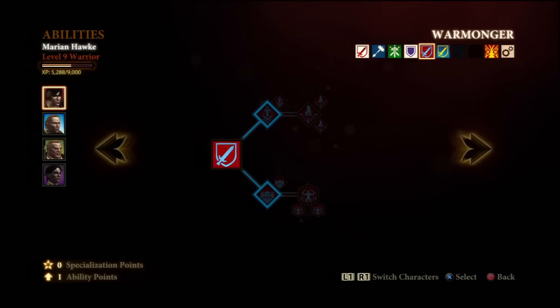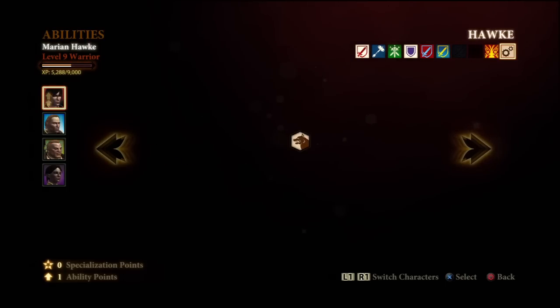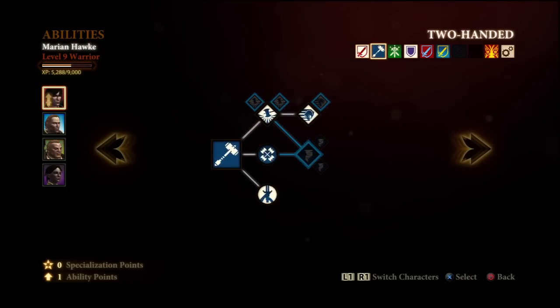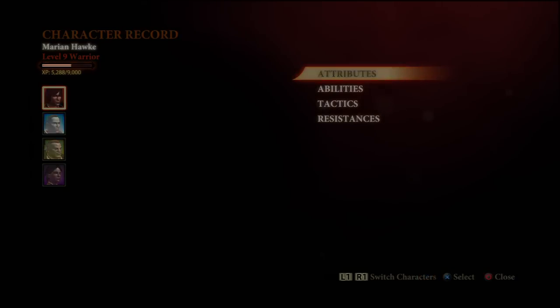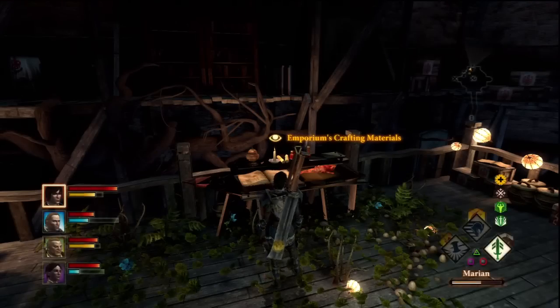Now, you don't have to spend it, but I'm going to spend it. Because why the hell not? It's there to be spent. And we're not going to be able to save it next level anyway. So I'm going to get Reaper. And leave it at that.